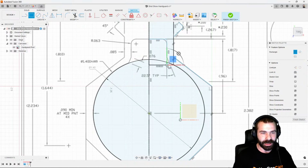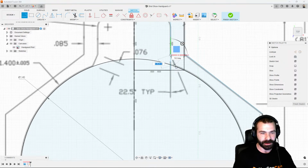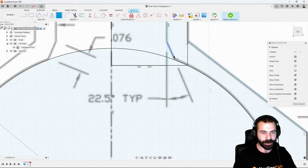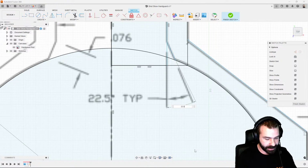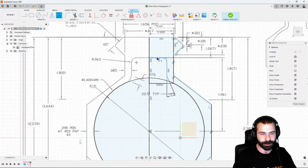So again, we can go ahead and create that next profile inside there for our actual gas tube to pass through. We also have an angle inside of there. So let's go ahead and make that angle. And then we could add those dimensions in just as it's shown. So the nice thing here, as we're creating this profile, is we're basing all of this off of pre-created dimensions from the supplier.